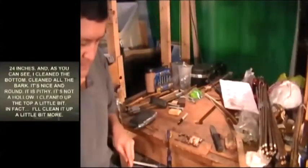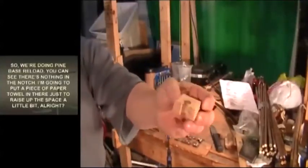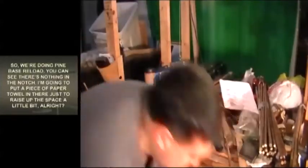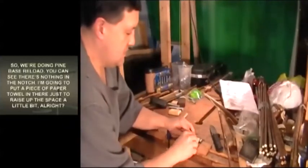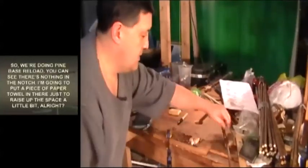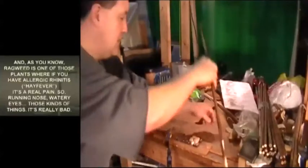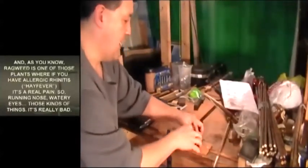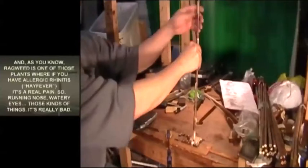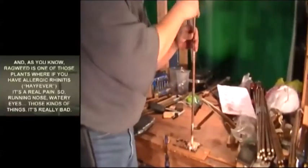In fact, clean up a little bit more. So we're doing pine base reload. You can see there's nothing in the notch. I'm going to put a piece of paper towel in there just to raise up the space a little bit. All right. And as you know, ragweed is one of those plants where if you have allergic rhinitis, it's a real pain. So, runny nose, watery eyes, those kinds of things. It's really bad.